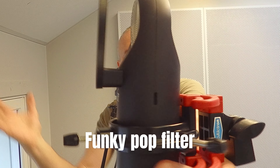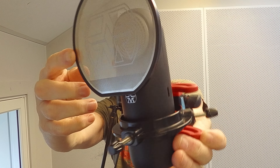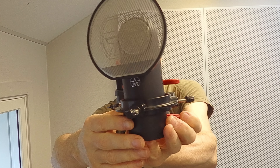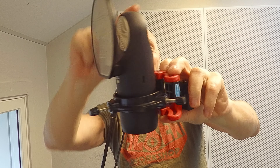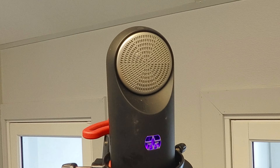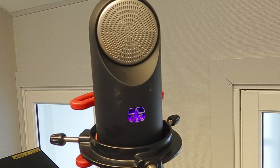Ta-da! By the magic of magnets. This is a very clever, very smart idea really — simple but effective. It's a very nice little pop filter. The stand here is from my Alktron; I used this because I didn't get a shock mount with it. Plug the XLR in, this really pretty light comes on at the front — that's actually quite smart. And now I've got this microphone set up, ready to go.